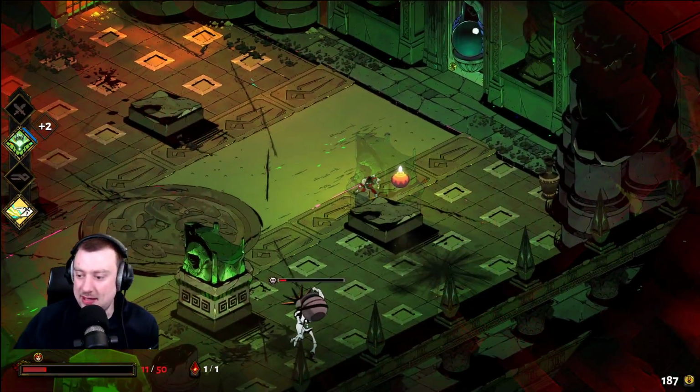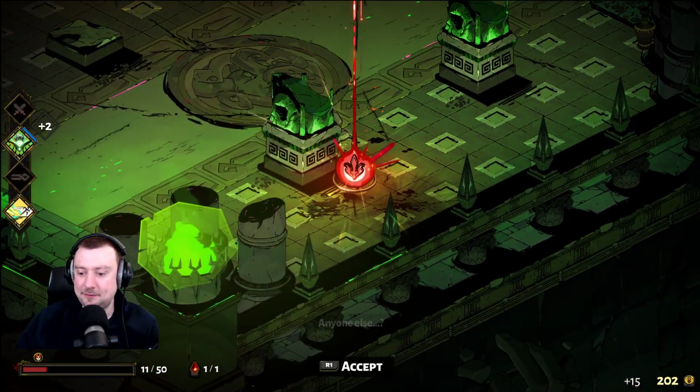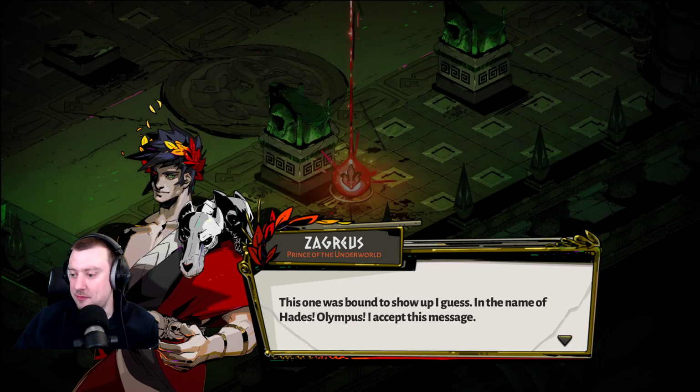Okay, so I think we should be okay here. Move. Yay, we did it. Okay, we are running a little bit low on HP. We haven't had any HP boosting boons yet on this particular run.